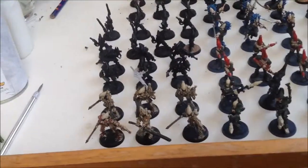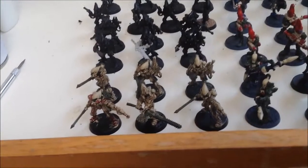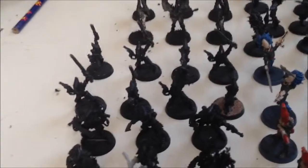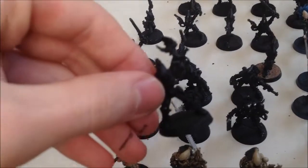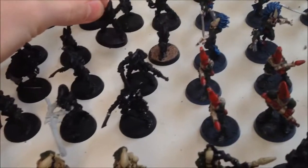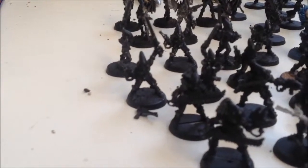We've got 3 squads of Scorpions, the Bone Carvers as seen before, the Finecaster squad further back with the wonky blades, and we've got some old school ones there, and this is actually what became of the Claw for Mr. Krabs here, this little guy. It's quite fun looking at the size of them compared to the regular Scorpions. You can see here they're just massively smaller than the rest of them.